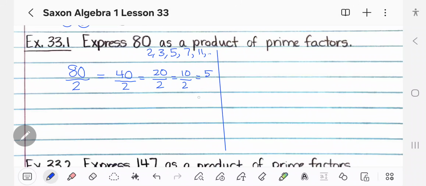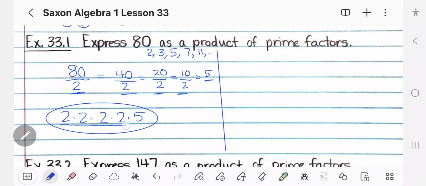Now, our prime factorization, since we just divided by prime numbers, we would say that that is 2 times 2 times 2 times 2. I got it here, 1, 2, 3, 4, and then times 5. Okay, so here's a list of prime factors. That's the prime factorization. And you can check it like this. 2 times 2 is 4, times 2 is 8, times 2 is 16, and 16 times 5, if you work it out, is 80. So we know it's right. They're all primes that when you multiply them together, you get 80.